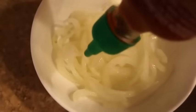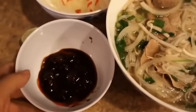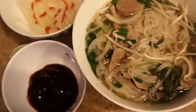Okay, now I need my vinegared onions. Remember, I made those. I'm just going to squeeze a little bit more lime on top, and then I'm going to add my sriracha. Like that. And then before I eat it, I'm just going to mix it all up. But here's my dinner for tonight. Here's my pho, my dipping sauce for my meatballs, and my vinegared onions. And that's it.